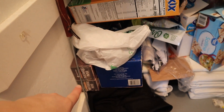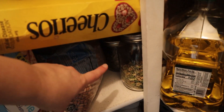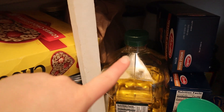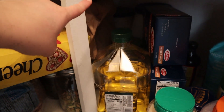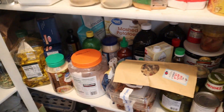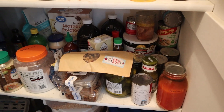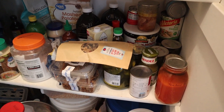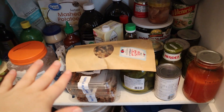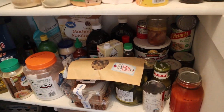Then we also have plastic wrap, parchment paper, a big bag of dried beans. Back here I have some quart jars of dehydrated celery — it goes back there a ways — and way in the back we have some containers of brown rice, olive oil, pasta. And over here my original idea was to have canned goods so I can pull from them when I need. It just becomes a mixture of stuff — here's some kids' snacks and there's some cooking oil.